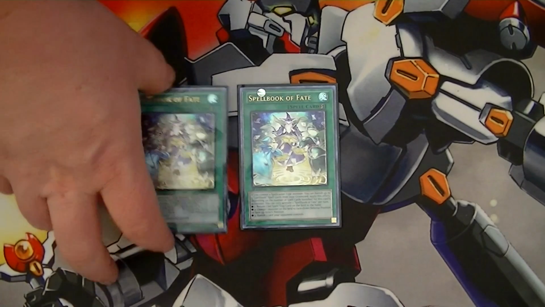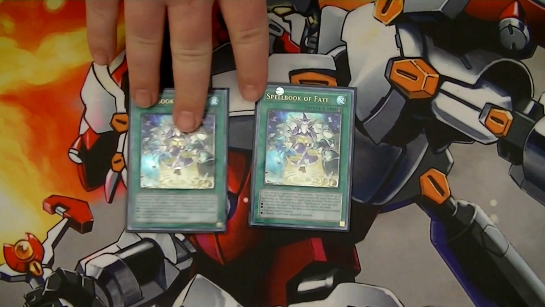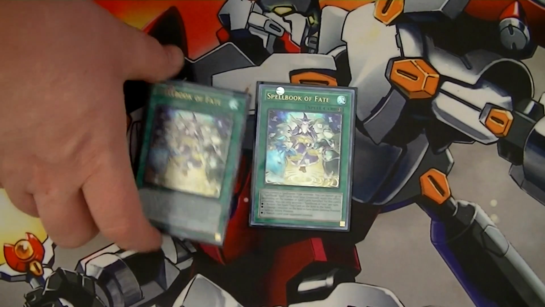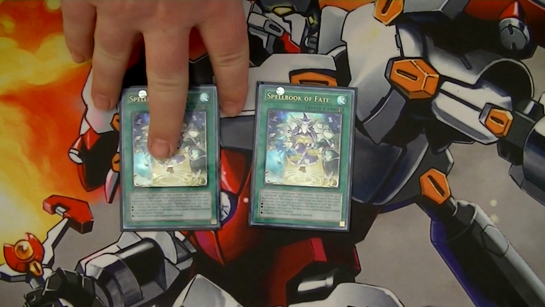Every time I got a Fate, it just threw my opponent for a loop. I would just remove their boss monsters constantly, problem spells, they'd flip over, macro, I'd chain Fate and just remove it or something, and it worked out really well for me the whole tournament.